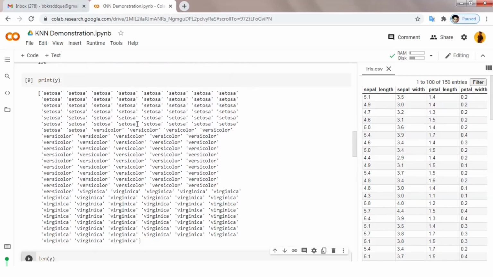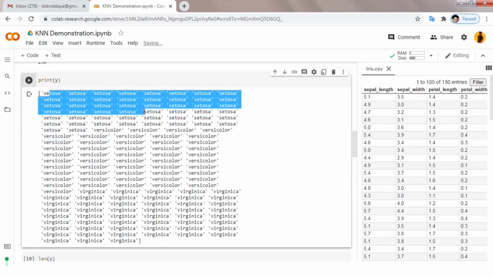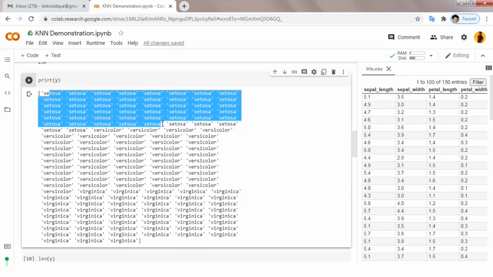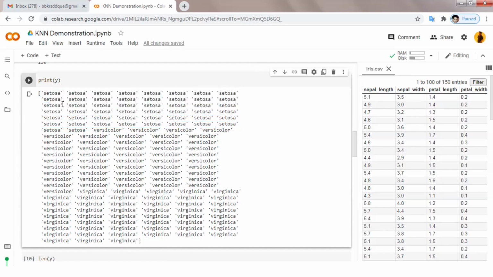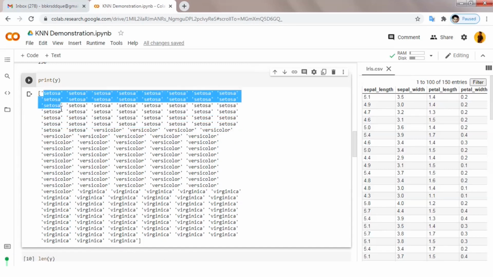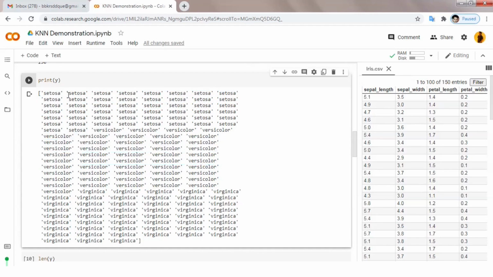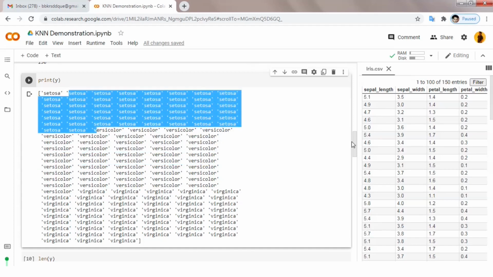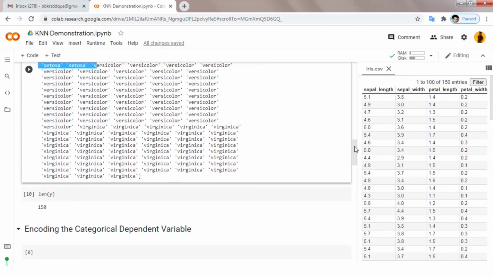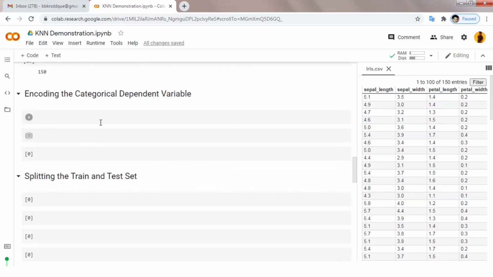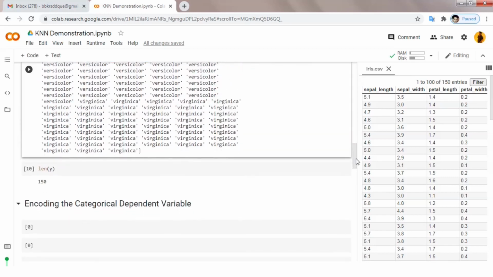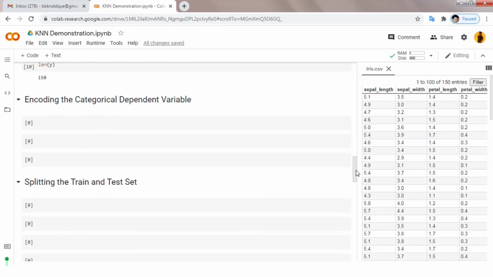Now you can see the dependent variable or class y is not in numeric value; it is given as categorical value, like a string: setosa, versicolor, and virginica. So we have to convert these categorical values to numerical values. For that conversion, we have to encode them with numerical values.